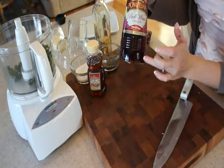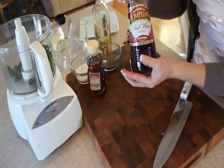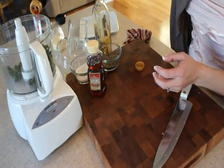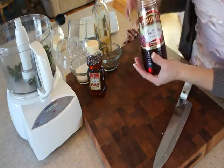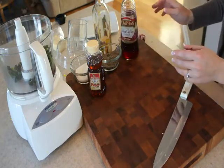I love this. It's really good for vinaigrettes too, like on salads and stuff. Mix this with a little bit of EVOO, salt and pepper. You could even put a little bit of Dijon mustard in there. That's good. So put about a tablespoon in, whatever you think a tablespoon looks like, or you can get your measuring spoon out, whatever suits your fancy.